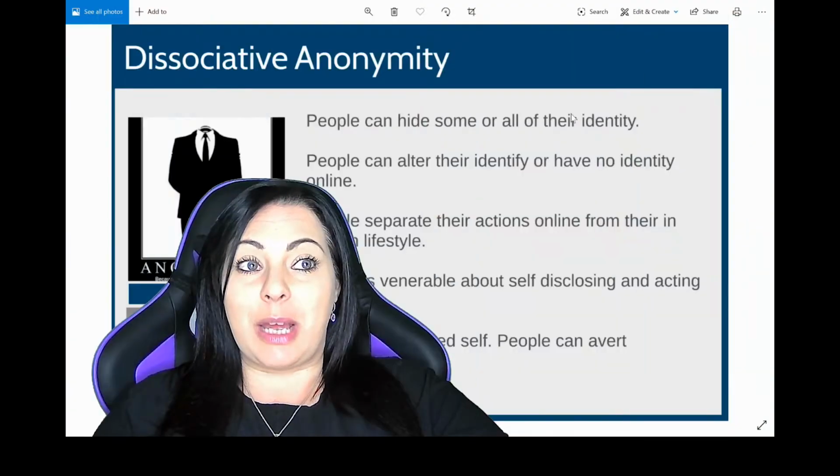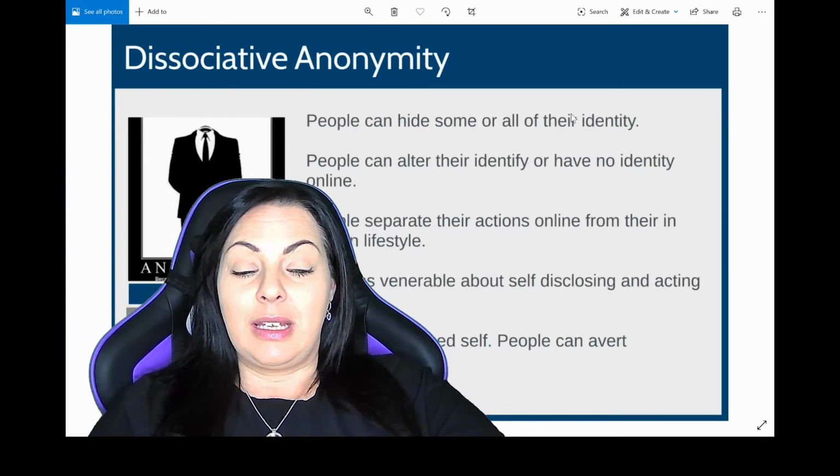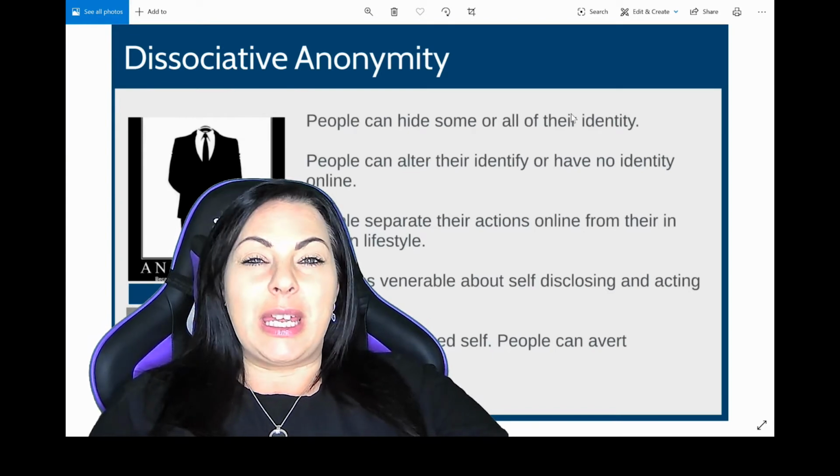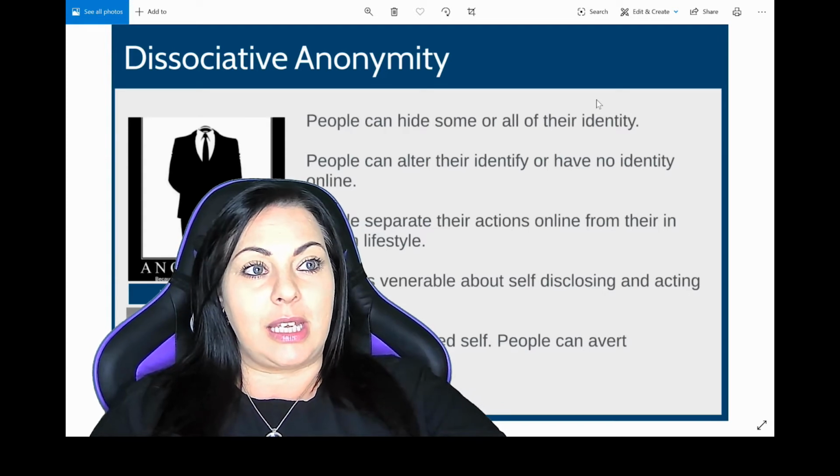So it's quite important to outline that people do feel that they are invisible when they're online, which is quite scary, really, but it is true, and it does happen. I'm sure you can think of a scenario where it has happened to you, or somebody in your family will know about it. Some of the key points to dissociative anonymity I've put on the slide here.